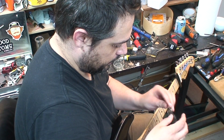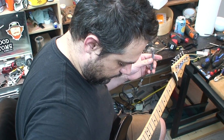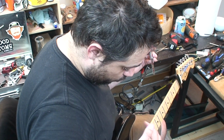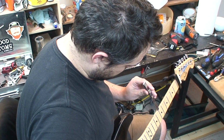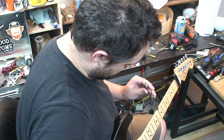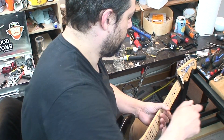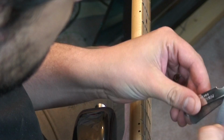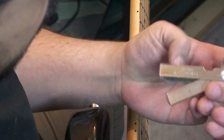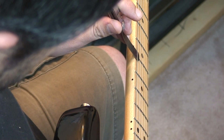So I've found that if you pinch at the 17th fret versus at the very last fret, you get a bit of a different measurement. So I've most recently read that at the 17th fret, you should get 10 on a Strat. That's just still only starting to sneak under there. So I'm going to loosen it some more. All right, let's see, 17. 9. Oh, butter. Perfect.